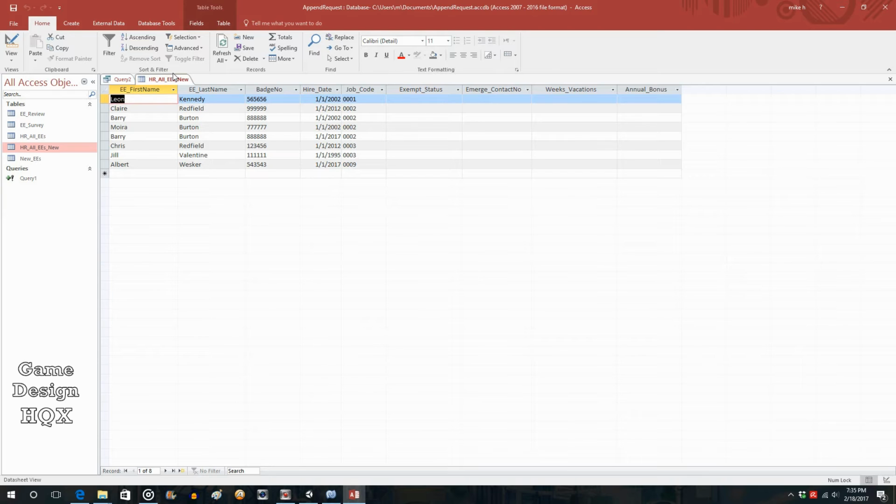So let's say in this case there was an error and you have a duplicate employee record. So we have Barry Burton, badge number 88888, hire date 1/1/2002. Well, something happened. And we got a duplicate Barry Burton, same badge number, different hire date because the record was made on a different day. So how do we do this? We could delete, obviously we can't just do Barry, but we can't do Barry Burton either because there's two Barry Burtons. We'd have to base it on something else.